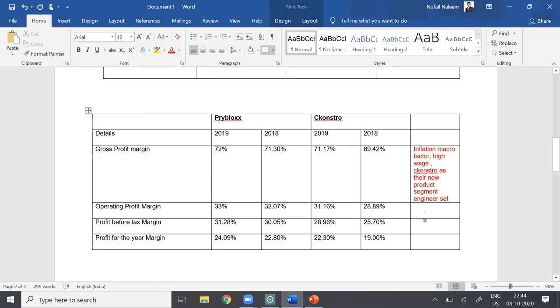Students, now coming to operating profit margin. If you observe the operating profit margin, there is a slight increase once again that you can say is efficiency. But if you see the other company also, they have a slight change. Yes or no, Lily? Agree or not agree? Agreed. So what do you think the practical reason is in this toy market?